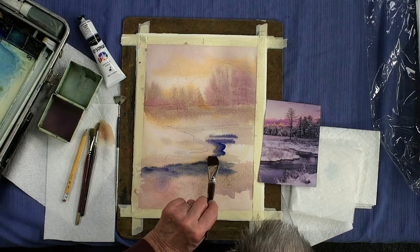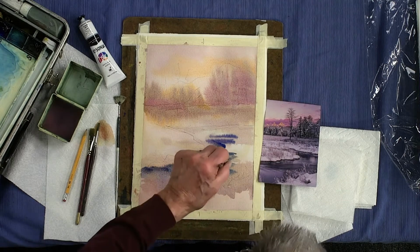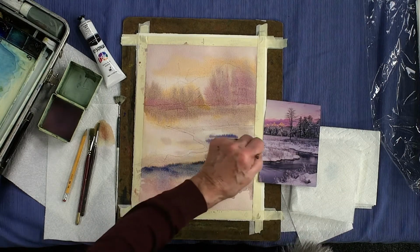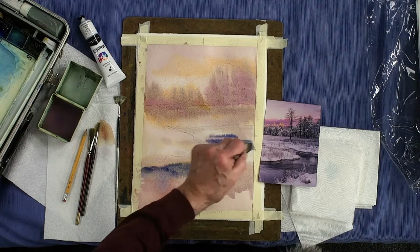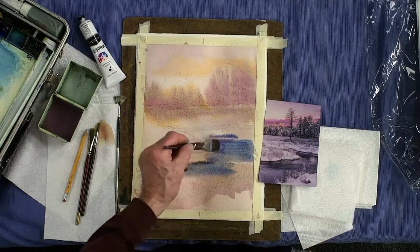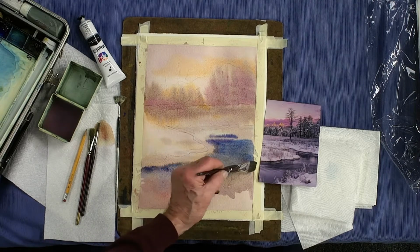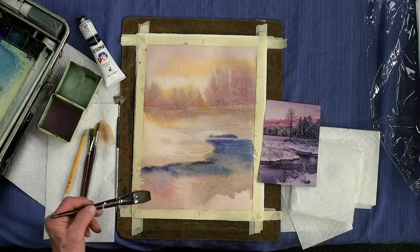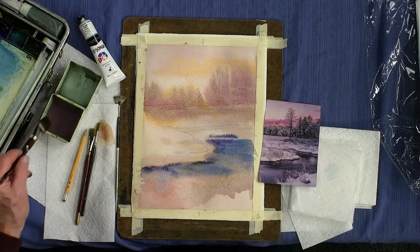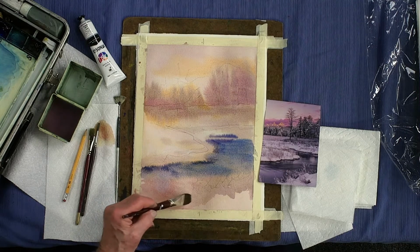You see where that is? Take that, pull that back. That goes right out to the edge of your paper. Right out in here. There you go. All right. You get that sort of a soft wash into there. So now you know pretty much where the water's going to be.